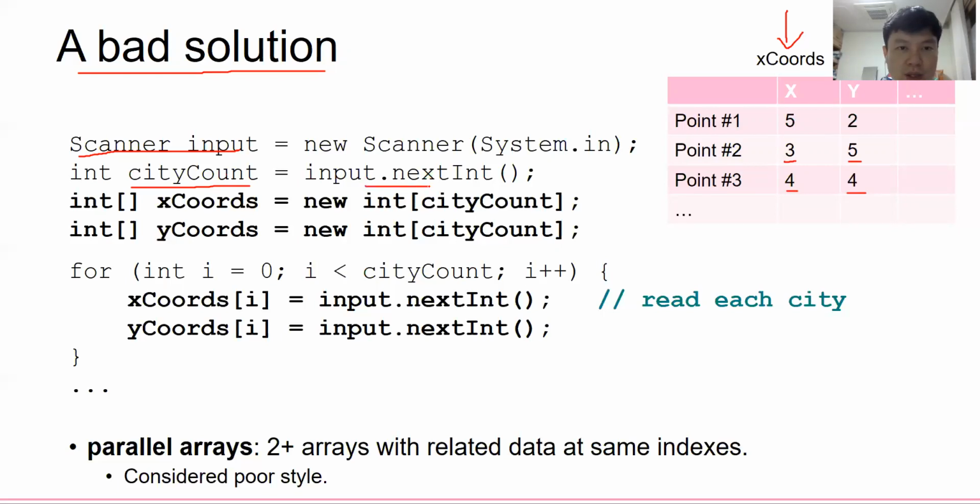So I just want to get the input, and then I have the x coordinate, and then I have the y coordinate. Can you understand? In this case, I make x this one and then y. And for every element, I will input it into the array. So we have the number or the size of the x coordinate as the city count, and the size of the y coordinate also as the city count. Then you have two arrays, and for every x and for every y, you will read this one.